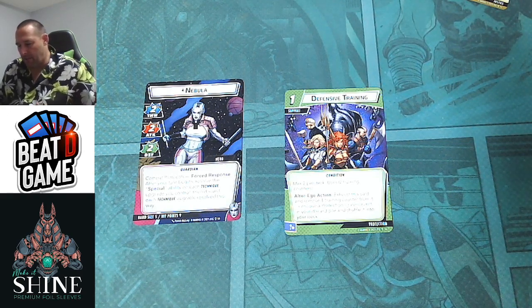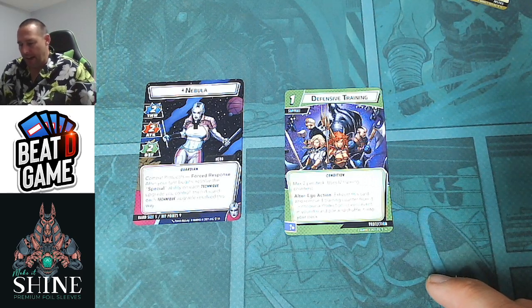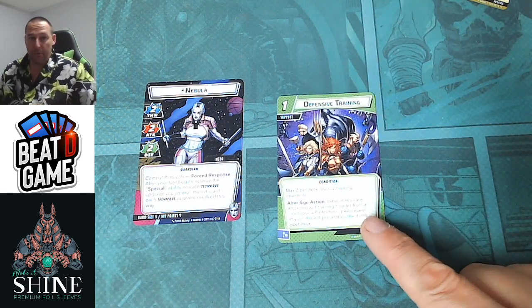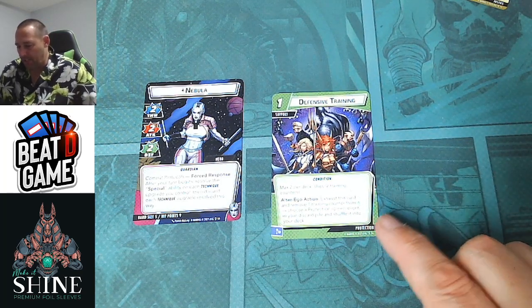So it uses two training counters, and it says alter ego action, exhaust this card and remove a training counter from it. Choose a protection event in your deck, a green one. So it has to be a green protection, so it can't be anything. Then take it from your discard pile and shuffle it into your deck.